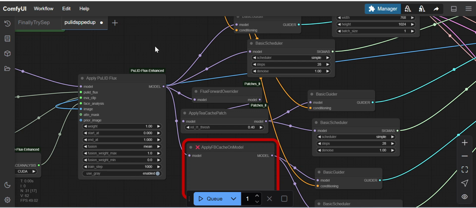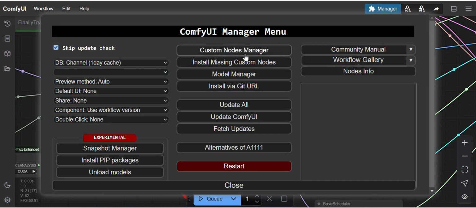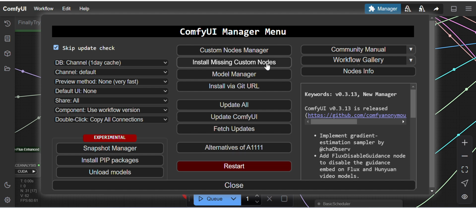Hello friends, today I'll show you how you can install PuLID Flux V2 in your ComfyUI. There are lots of dependencies on third-party libraries which you may not get from the missing custom nodes.